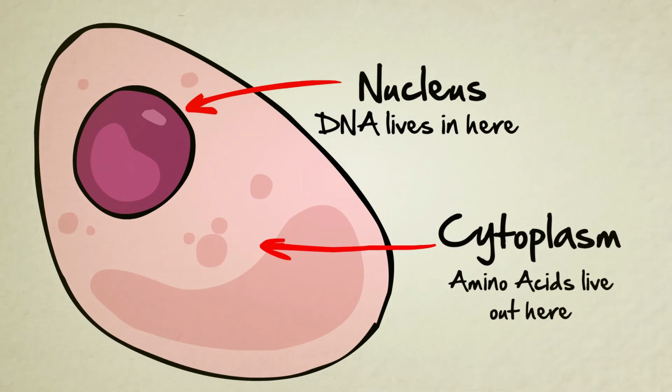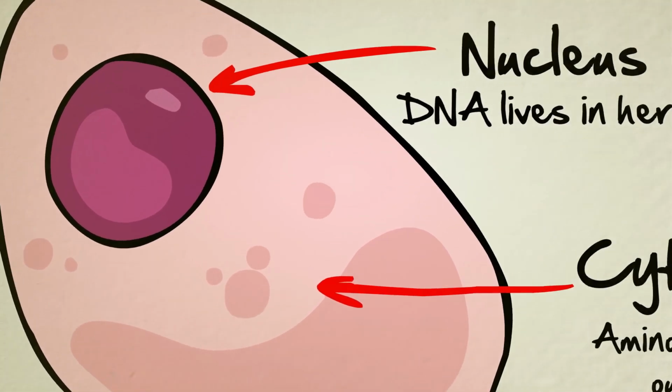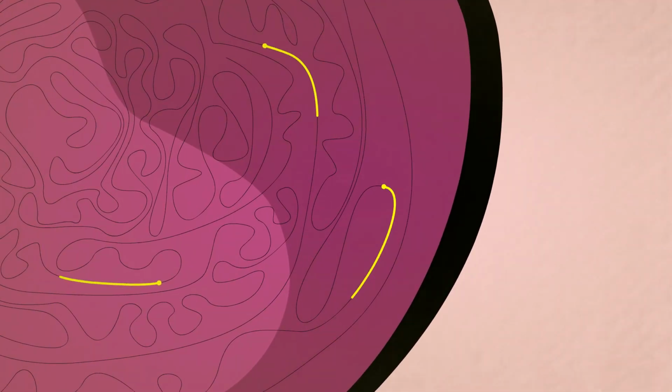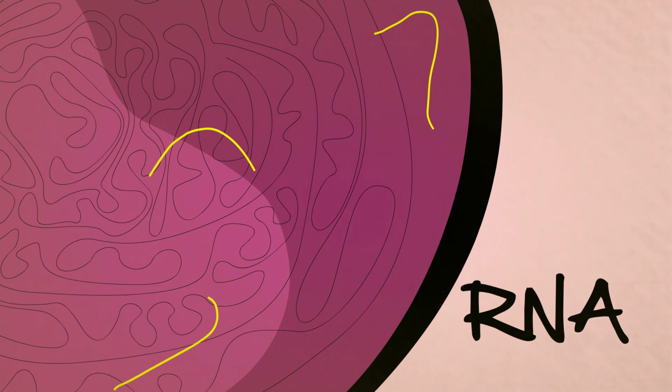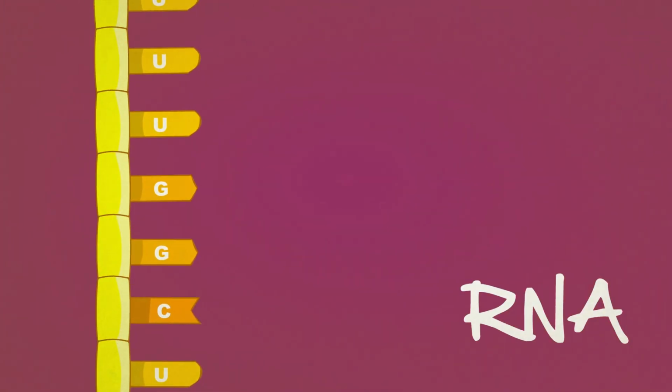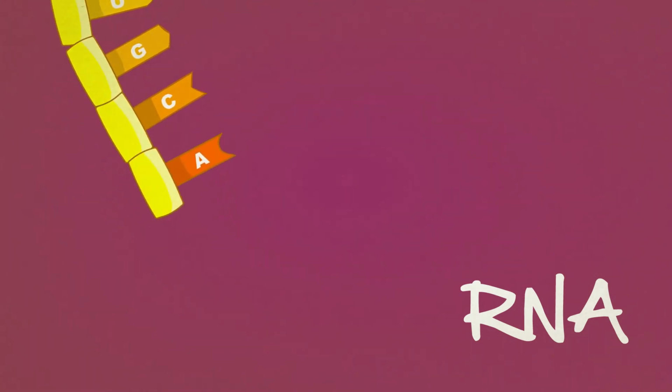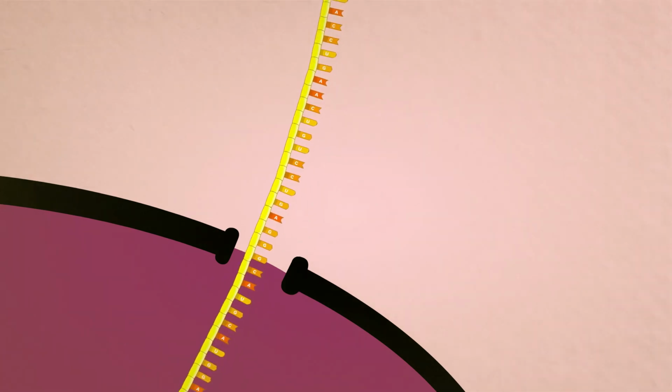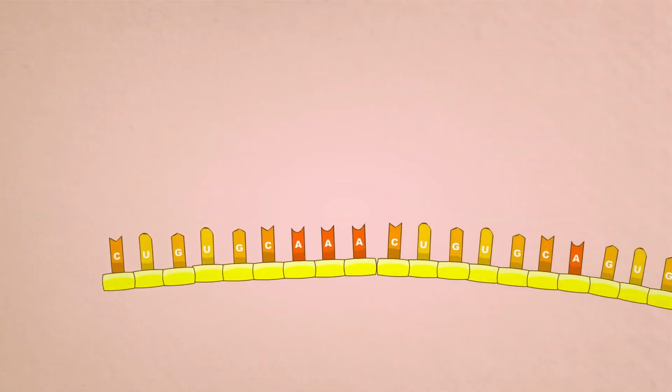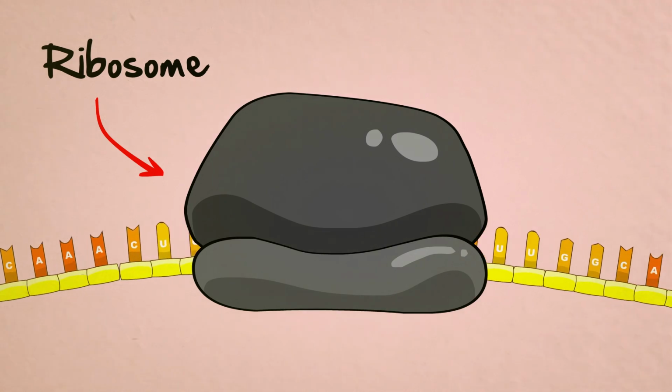To help DNA interact with the cytoplasm and convert those amino acids into proteins, special chemicals inside the nucleus make partial copies of the DNA code. These partial copies, called RNA, look a lot like DNA, but they're shorter, of course, and they're missing one of their sides. Their small shape and size allows them to fit through tiny pores in the nucleus, out to the cytoplasm, and into the mouth of another particle called a ribosome.